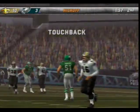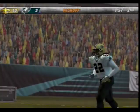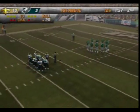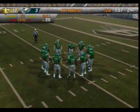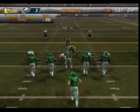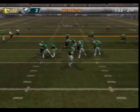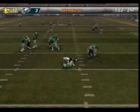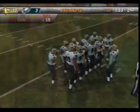This one is fielded by Johnson. The offense couldn't get anything going on their last drive, going three and out. First and 10. Roethlisberger spreads them out. Closing in. Down he goes. Line had some problems with their assignments on that play. They just couldn't get the defenders at bay.